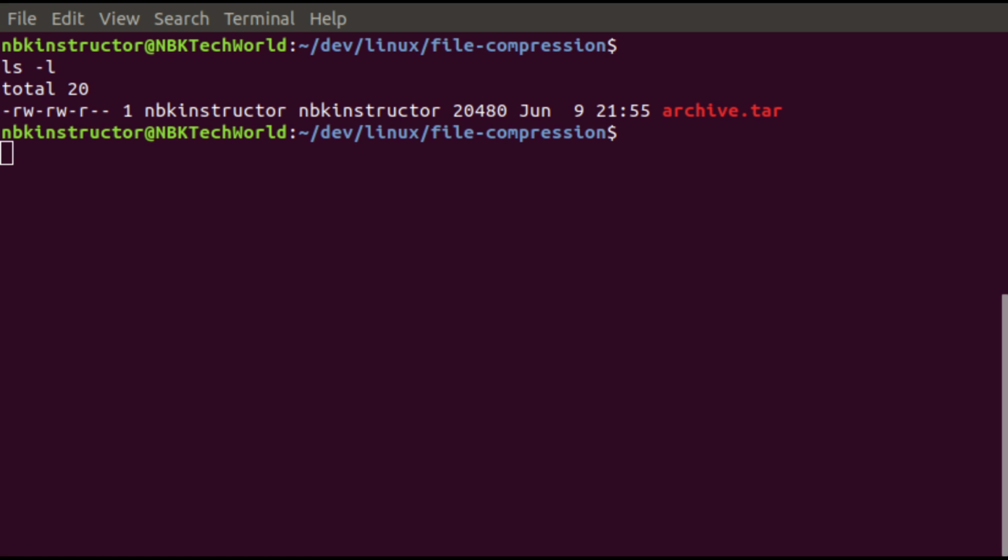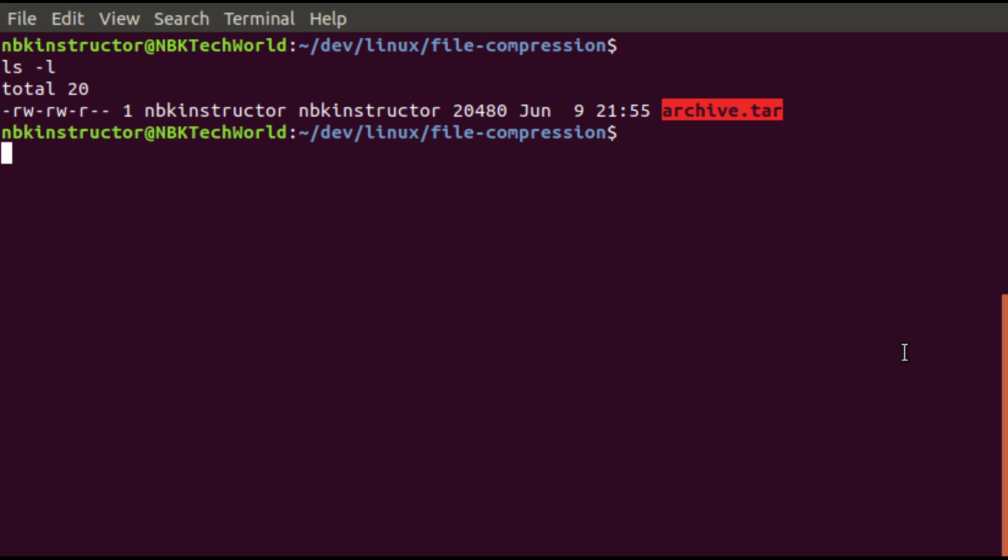So let's get started. In order for me to compress a file, typically in Linux, we first archive using tar. If you want to know how to use the tar command, I have a video for that. In any case, I'm assuming you already have a tarred archive file. In my case here, I did an ls -l in my current directory, and I have this file called archive.tar. Now I want to compress this file and turn it into, let's first do gzip, what we usually use, the tar.gz extension. You can also shorten that to tgz. Doesn't really matter, but that's what we're gonna do here.